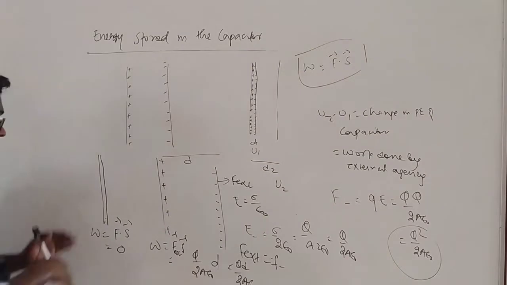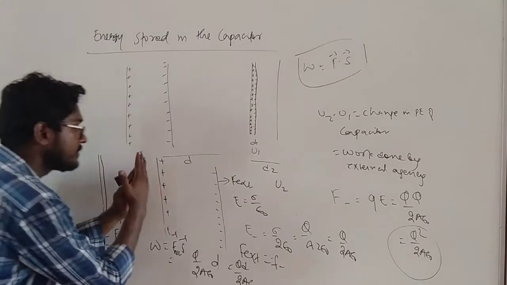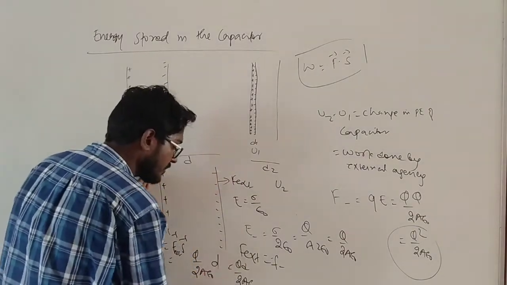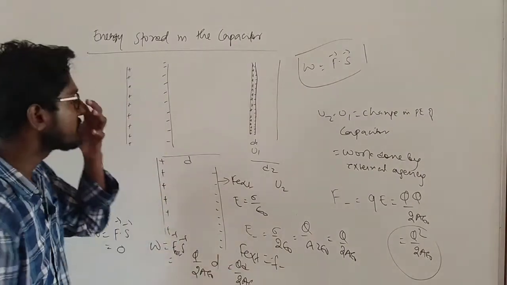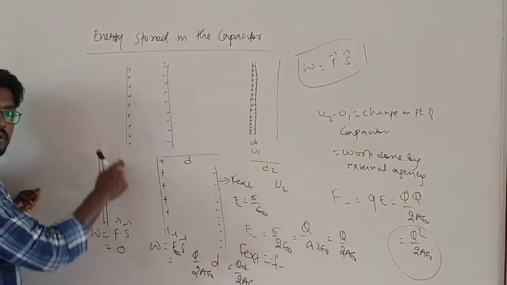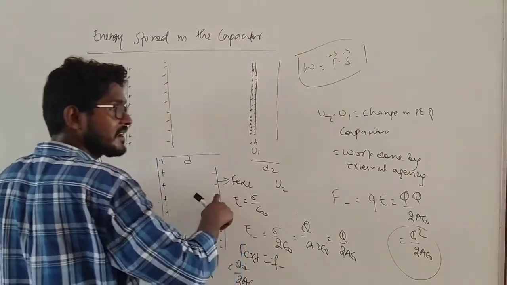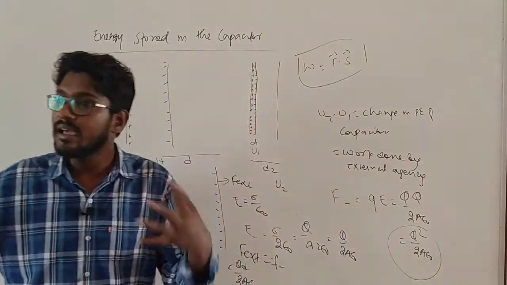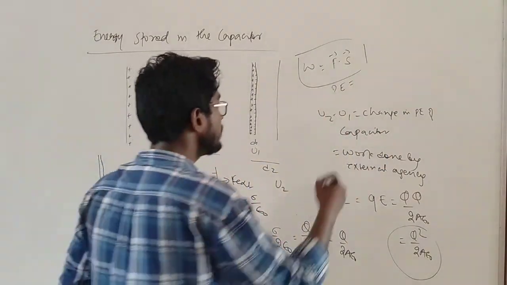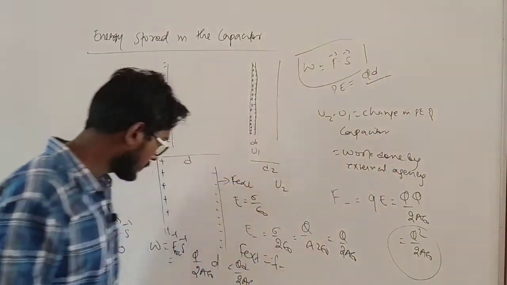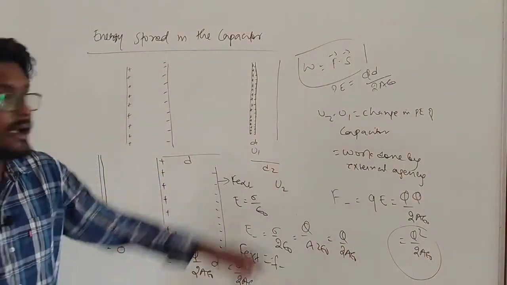This is the work done. Initially the gap was 0, the two plates were touching, and you increased it, so this is the work done by external agency, and this must be equal to the change in potential energy. So change in potential energy, and now this is your reference, means potential energy over here is 0, so the potential energy of this configuration is equal to the work done by external agency. So potential energy will be U is equal to QD upon 2A epsilon naught. Okay, now let's play with this equation.